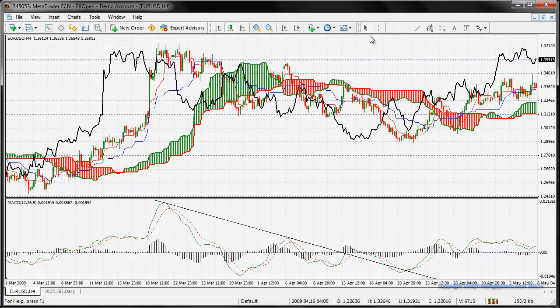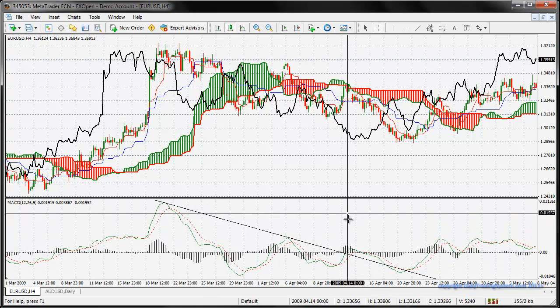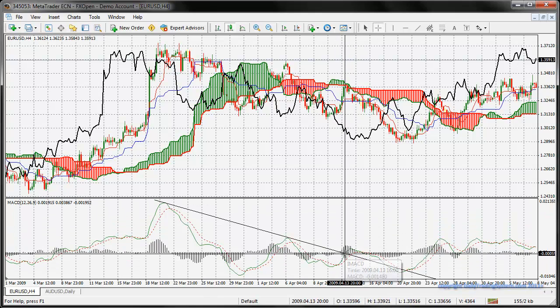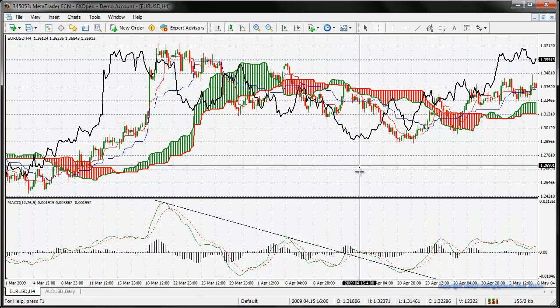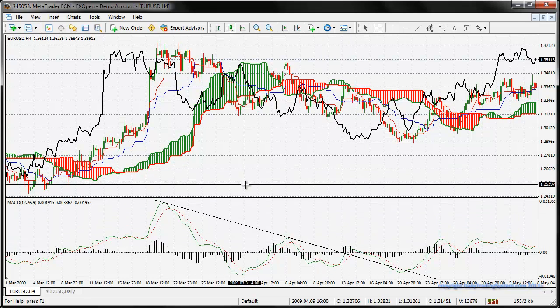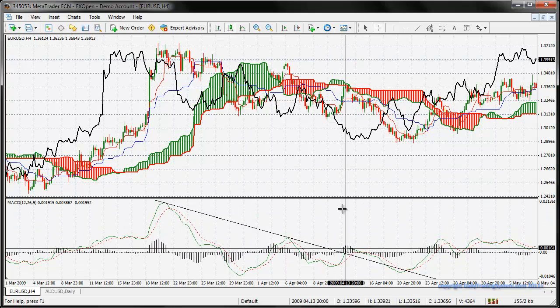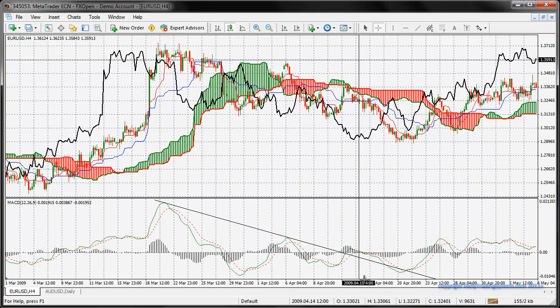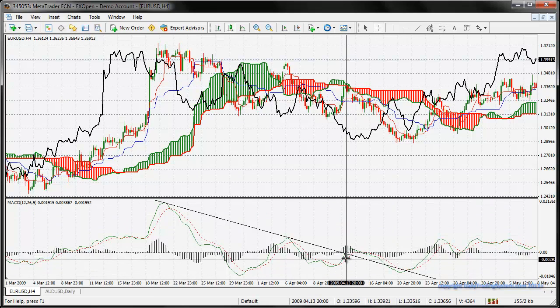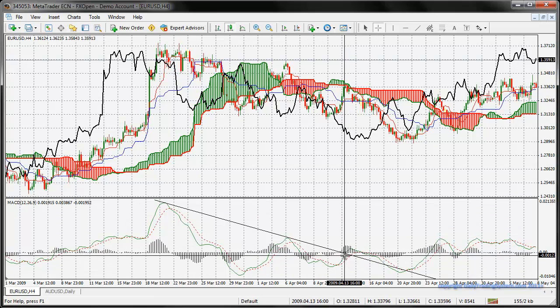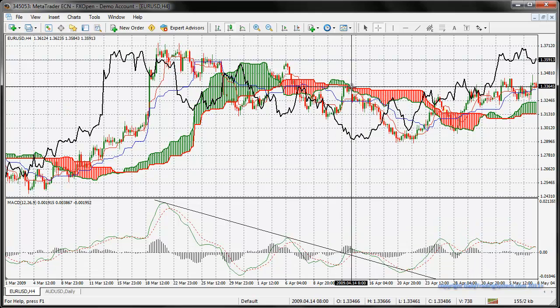Okay, and we can see that this is where it breaks. Now you want to again ask yourself, when this breaks, and using the Ichimoku this time, it's actually helping you make a better informed decision off the iMACD as well, because normally without the Ichimoku on there, for the most part you probably would have gone long at that particular breakout. But you can see this happens right underneath the Kumo cloud.